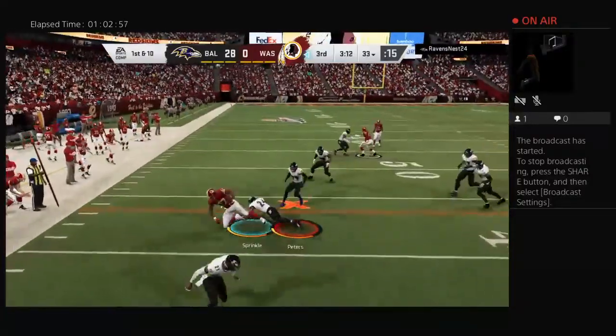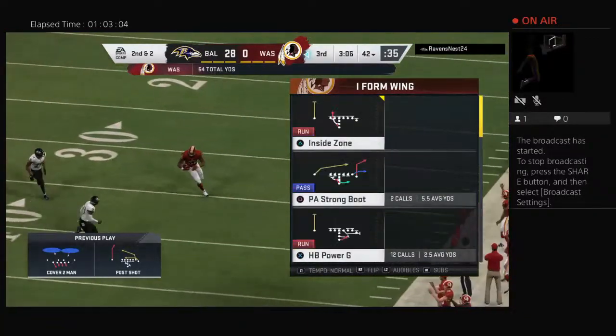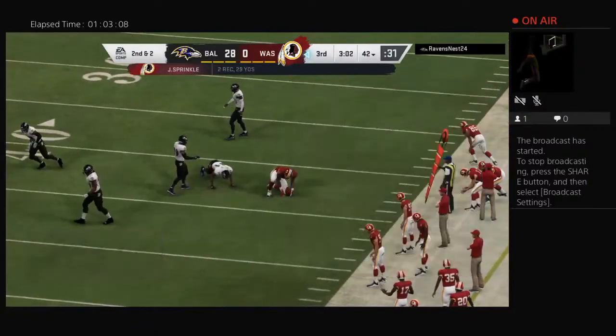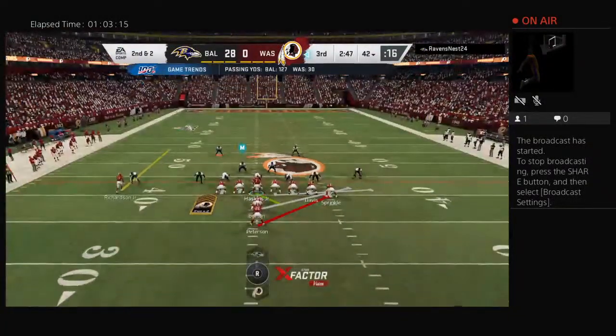Now left side, a completion to his tight end. A good pickup there. 8 yards on the first down completion. Let's just break this down and make it pretty simple. Key to the drag route? Letting the play develop, finding the hole in the defense, and giving your athlete, yes, athlete, a chance to make something happen once he has the ball in his hands.